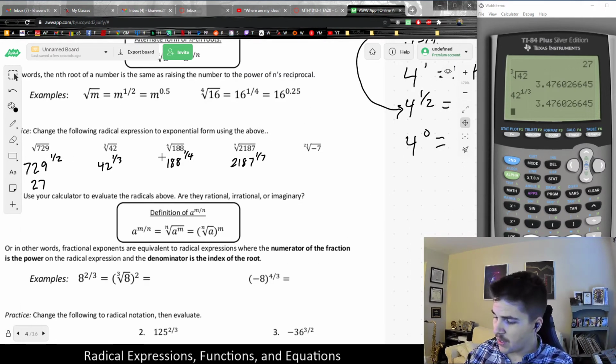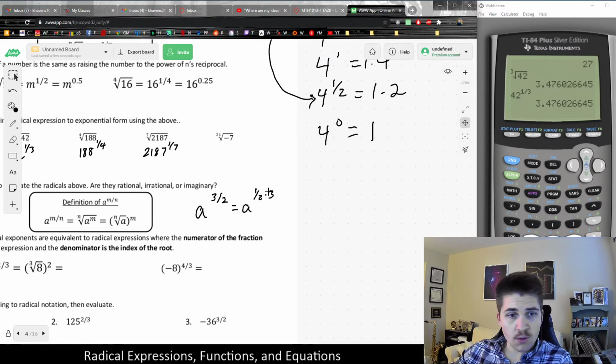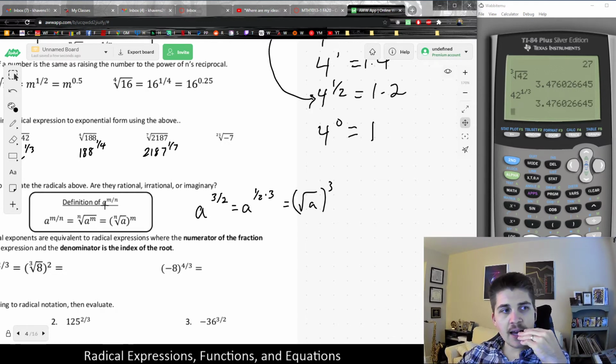Because say, for example, we had a to the 3/2 power. Well, 3/2 is equal to 1/2 times 3 by basic rule of mathematics. And the exponent is just a normal number, so you can change its form using basic fraction math if you want. And well, looking at it this way, a to the 1/2 power, as I said above, is equal to the square root. So I could rewrite this as the square root of a cubed, because remember, when we have something multiplied in the exponent, that's equivalent to stacking it.